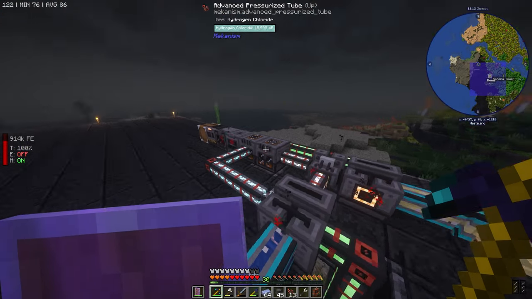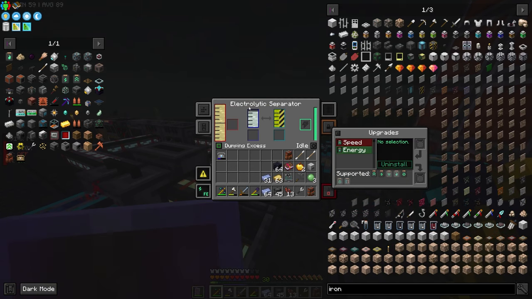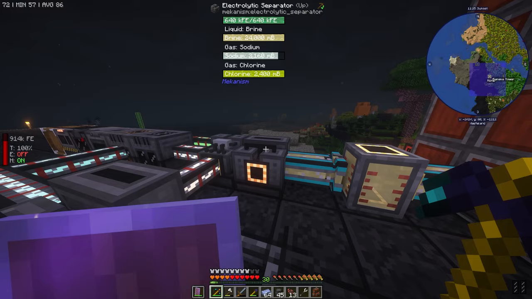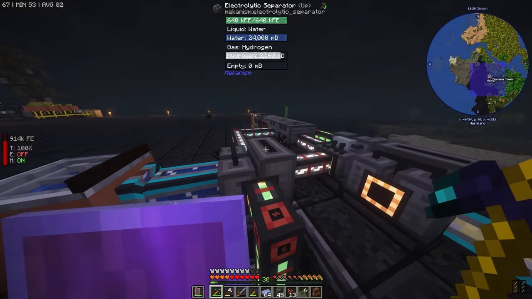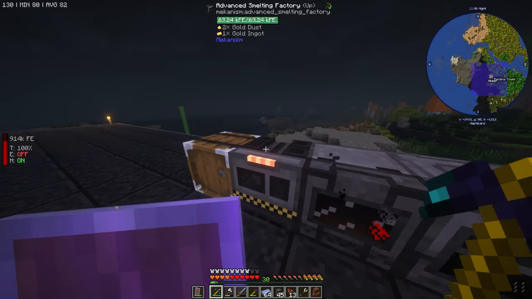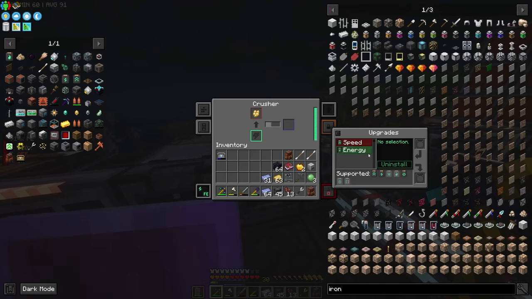So currently, our upgrades that we have in the system right now are for the gas producing machines, like the electrolytic separator and the chemical infuser, we have 3 in speed and we have 8 in energy for all of these. Then for our regular machines right now, we are sitting at 6 for the chemical injection chamber, 6 for energy, and then max gas upgrade, so the efficiency of gas using machinery. Then for the rest of these machines, aside from the energized smelter, we have 7 in speed, 7 in energy, and this one's maxed out in gas. The rest of these don't use gas, so you can't put that one in there.